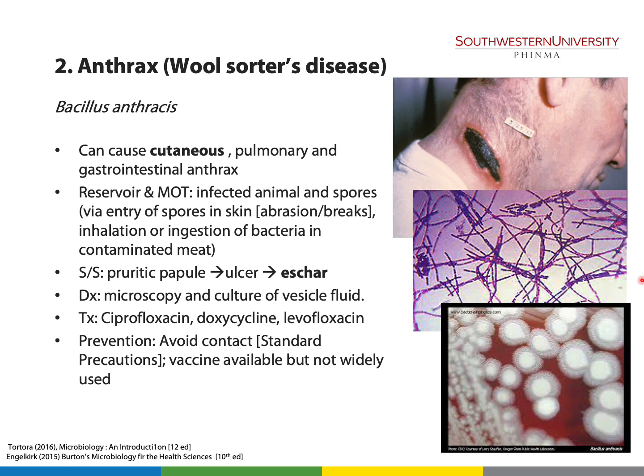For cutaneous anthrax, the lesion begins with pruritic papules that enlarge to form an ulcer surrounded by a vesicle and then develop into an eschar. This one, a black eschar. An eschar is a black and crusty collection of dead tissue that sheds off from the skin. The eschar develops as a result of necrotoxin. As I said a while ago, you have two factors, lethal factor and edema factor. These produce toxins. Again, the clinical feature of cutaneous anthrax is the formation of an eschar.